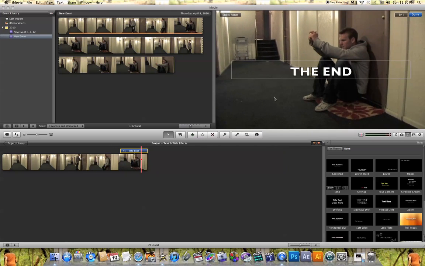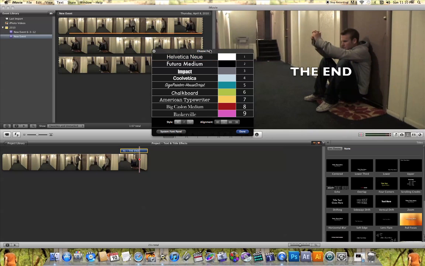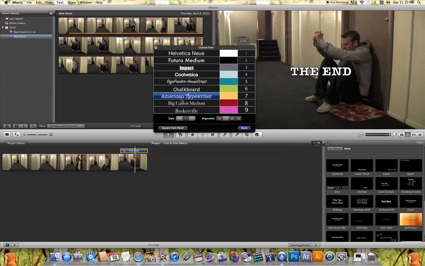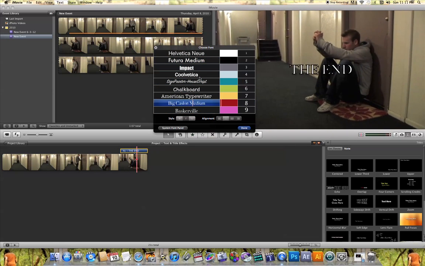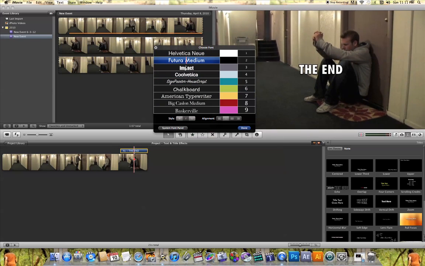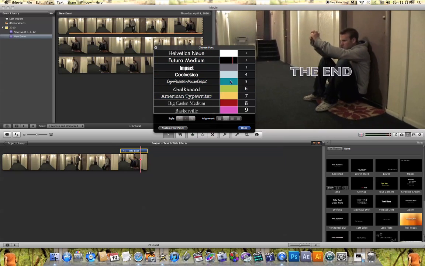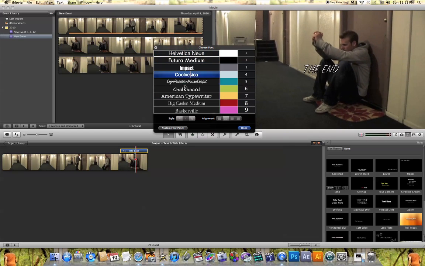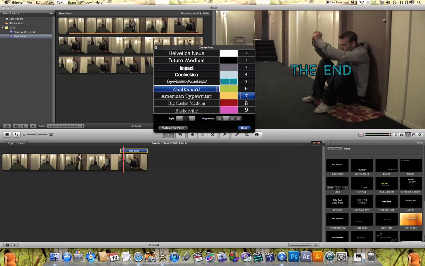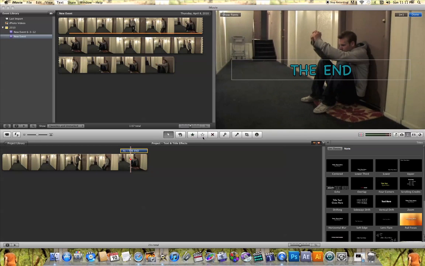end. Now if you want to change the font color or size of your text, all you need to do is come up here to show fonts. And what that will do is open up this font tab here where you have these iMovie fonts, colors, and sizes for your text. And so as you scroll over the top of them, you can see over here in your viewer window what that new font will look like, what that color will look like, and even what that size will look like. And if you want to choose one, all you need to do is click on it and hit done. And now it's been changed here in your movie.